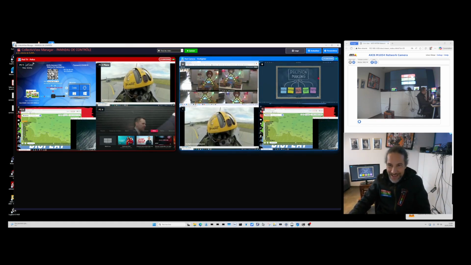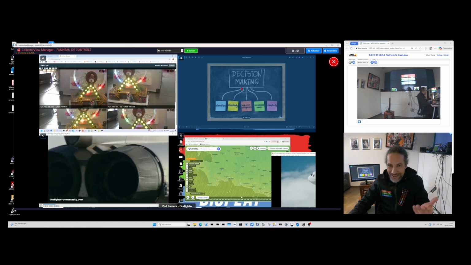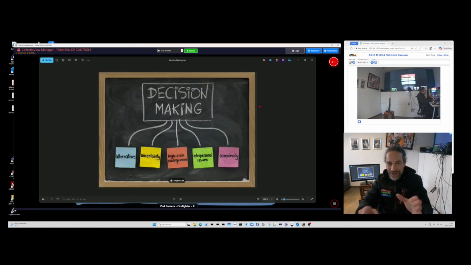You can see here also the decision making room. I just added a splitter to duplicate the HDMI signal from this PC to the monitor and to the multi-viewer tool.